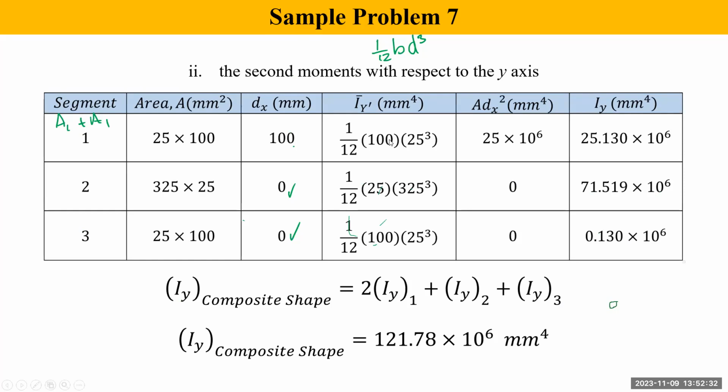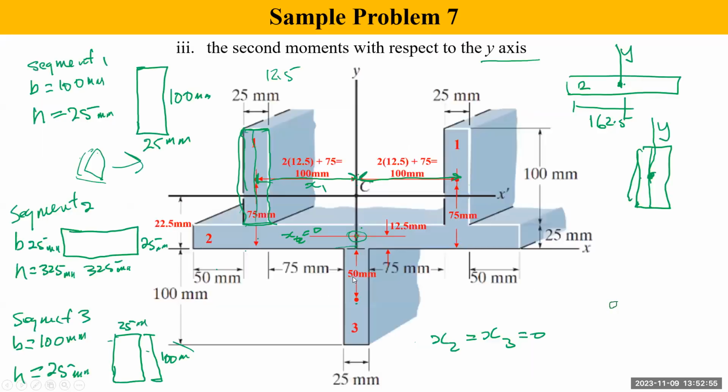So here, all you do, you would add all of this, and remember, for inertia, this is the important part. You won't have to bother doing the area part. You already used the area for the parallel axis theorem here. You're just going to simply double this and work out the inertia. You're not finding the centroid. You already know the centroid, which is 162.5. That is an estimated centroid.